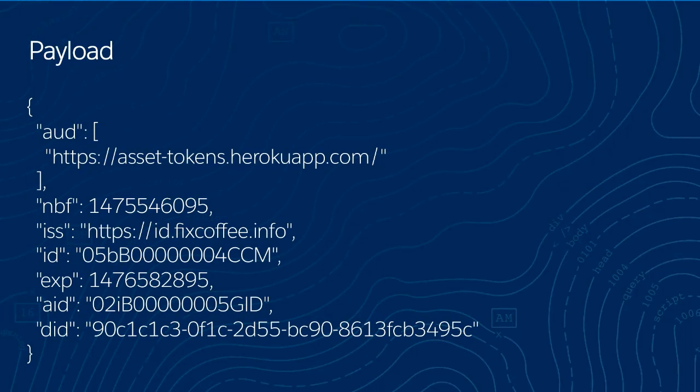And here, look at this. We have an asset ID and a device ID. This token is not only carrying context around the security, who issued it, how long it's good for, but also what asset it's linked to in the Salesforce database and what device ID it represents. That's very important context for you if you're ingesting data and something goes wrong. Oh, well, I'm going to go file a case against that asset. Okay, pretty critical.